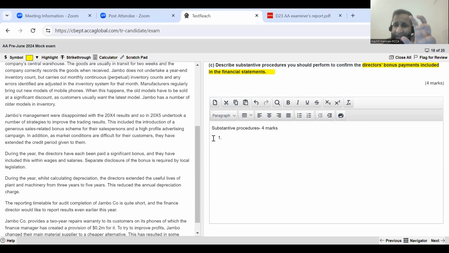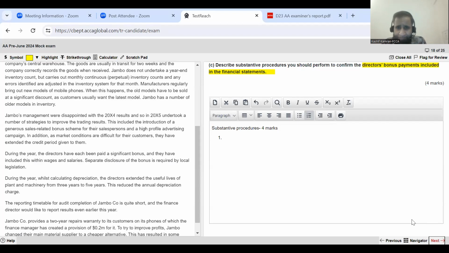The procedures in F8 have become more case specific. You need not learn the assertions and the procedures anymore. You will get a scenario and you write a procedure. This is exactly what I do as a tutor in AAA, because in AAA we used to get scenario-based procedures. And that's exactly what has come now in AA for the last 2.5 years. I'll just show you a technique of how you write good procedures on anything given in the case study. But this is how it has to be done.